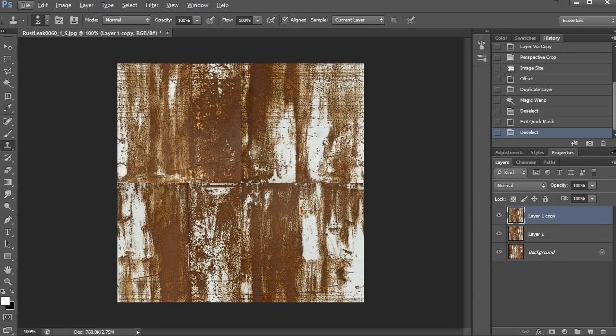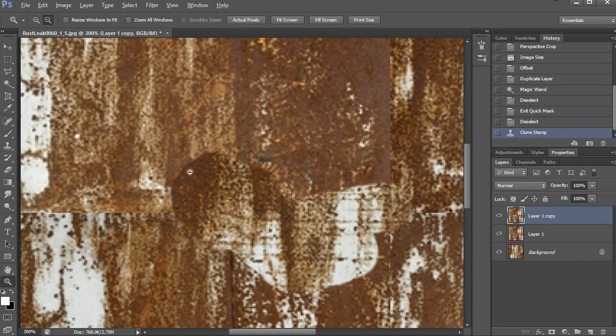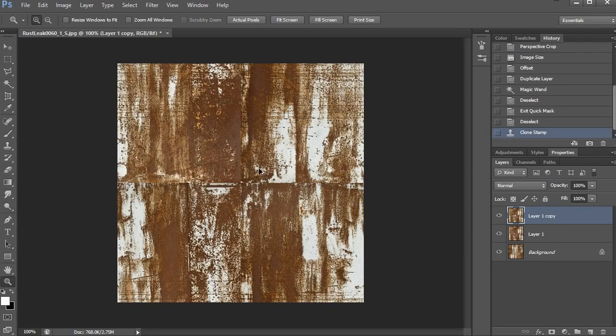And also you want to mess with the sharpness of your brush, because if your brush is too sharp, it's kind of hard to work with. So if I sample this area and paint here, you can see that I'm getting a very, very sharp edge, and it's going to be harder to paint that. So I need something a little softer.